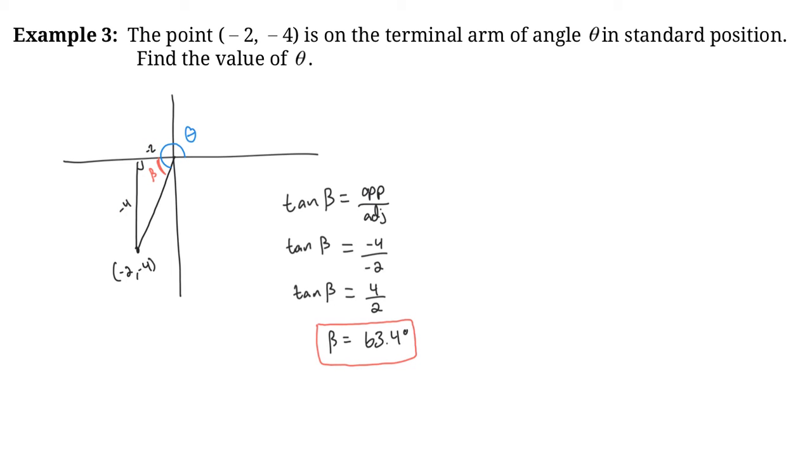So if you're just coming back to the video, you should have used tan to find our angle because we have our opposite side and our adjacent side to angle beta. And I just used a +4 over +2, just focusing on the side lengths of this triangle to get what this acute angle is. So using our inverse of tan, beta is equal to 63.4 degrees. So in order to find theta, since our related acute angle is outside of this 180 degrees, theta is just going to be equal to 180 plus 63.4. So that means theta is just equal to 243.4 degrees.